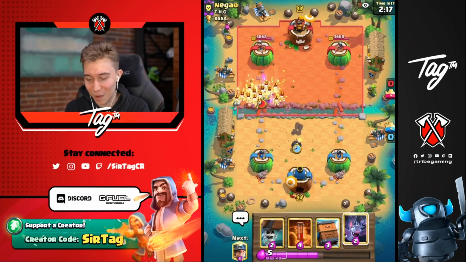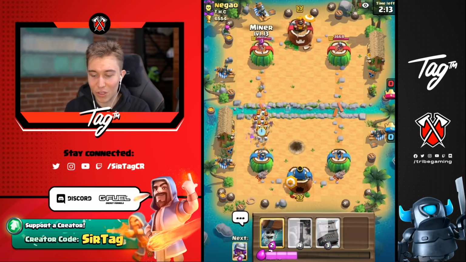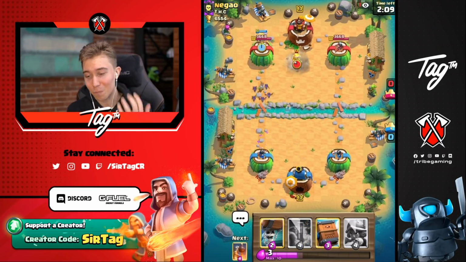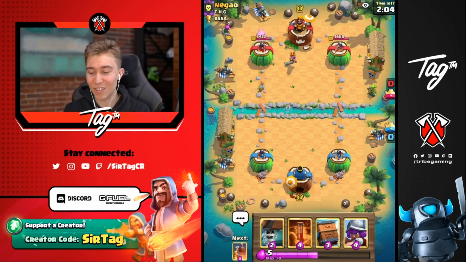He could go for a Skarmie. Yep. Pretty obvious plays. But I'm going to go for bats instead of going for the Royal Delivery because the bats counter push with the miner and it gives me a much better and bigger interaction. So yeah, that's good. We're going to be able to get a lot of chip damage on the tower.